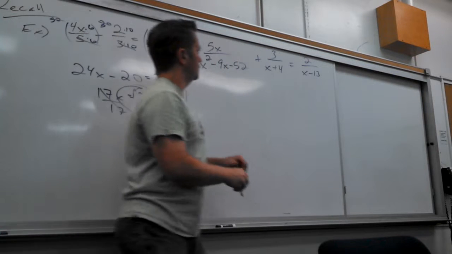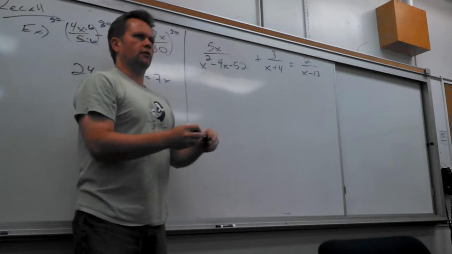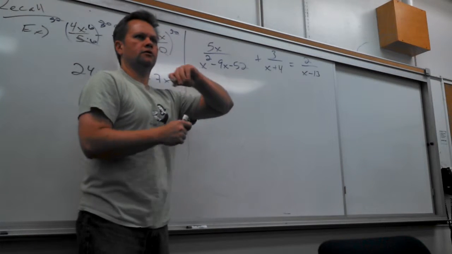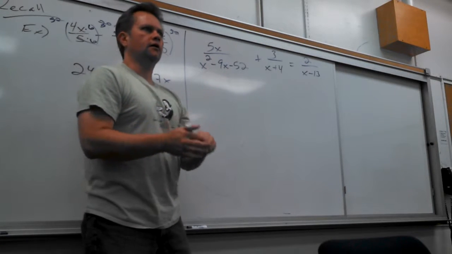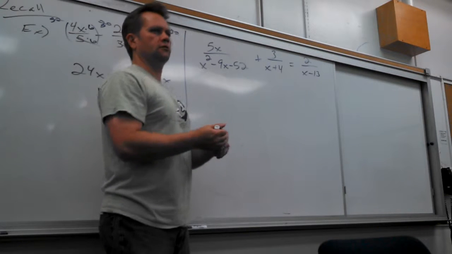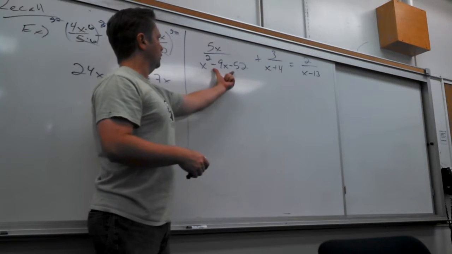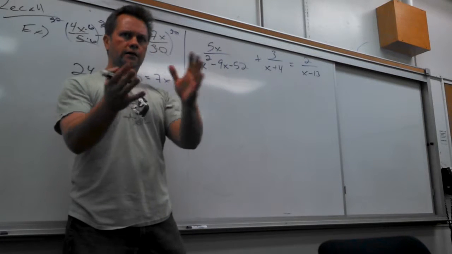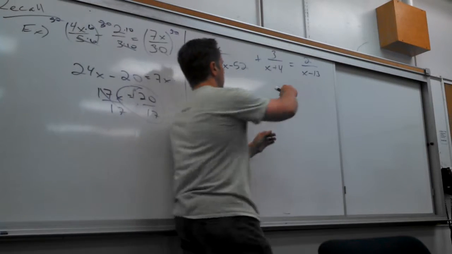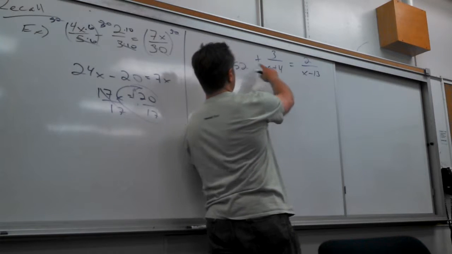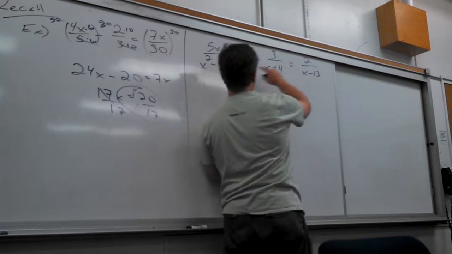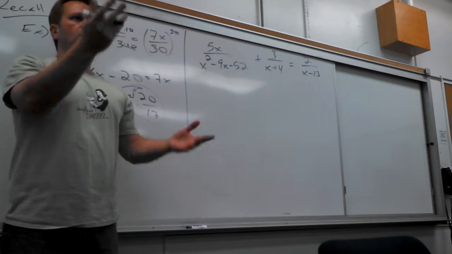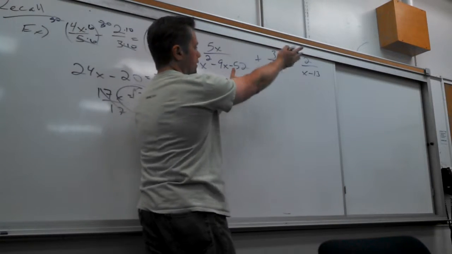All right. So you'll notice something quickly about these problems. This isn't always exactly true, but there's almost always a hint. And this is more than a hint, right? How do I factor this? And of course, don't just do it like it's true. Take a second to make sure it's true. So sure enough, 4x minus 13x is negative 9x, and 4 times negative 13 is negative 52. Do you guys see that? Or don't even think about that. Just factor this, and then you'll see they're the same.